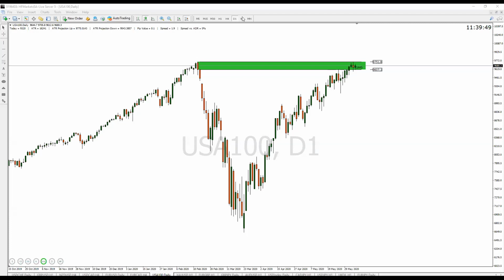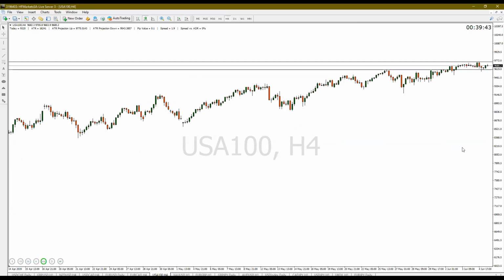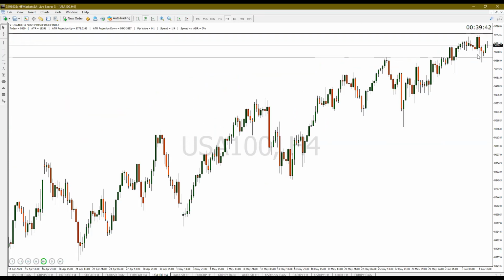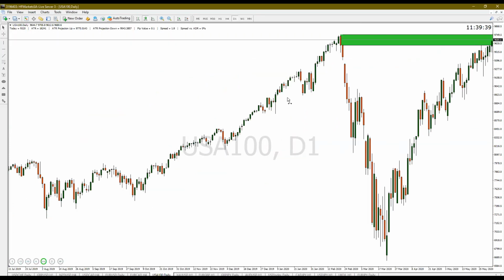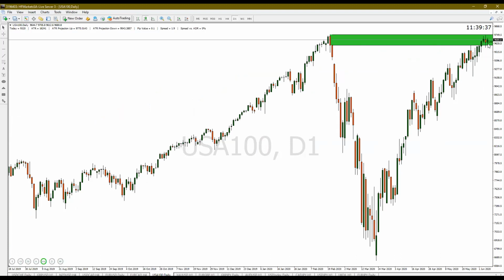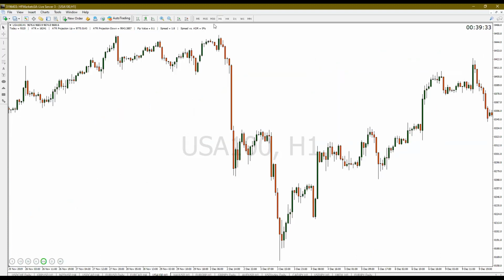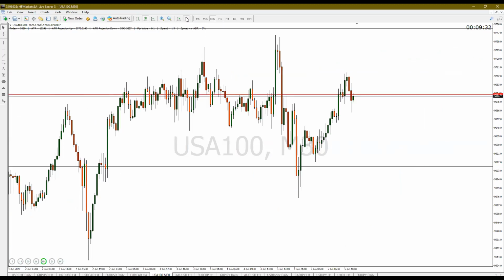Let's quickly dive into this thing right here. So Nasdaq has been sitting on this particular structure, which is the daily area of resistance. You can see for the past couple of days it's been sitting there. What I did yesterday, I'm just going to share something quick with you, although I've shared this in the previous video titled the M and W shandies.